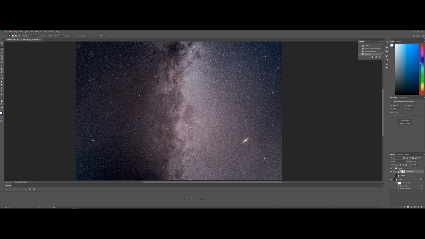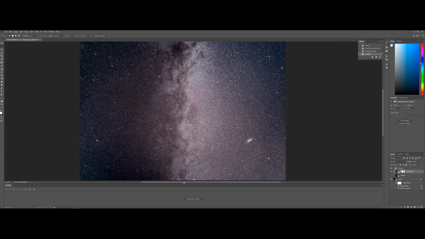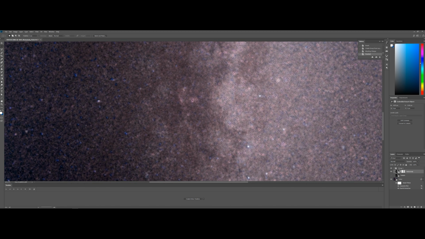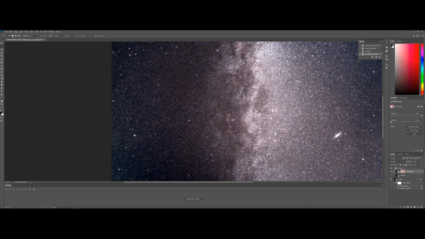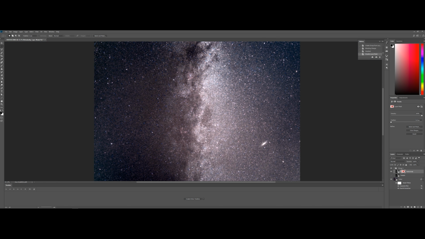I'm gonna do that by, let's see here. See, this is just a layer mask. We can disable this so we're not getting confused here. Disable the layer mask. There we go. And let's see what we can do here. Sorry for all the noises I'm generating. So let's go to levels again and see if we can't get rid of these. They look kind of weird. We can't. We basically messed this up already.